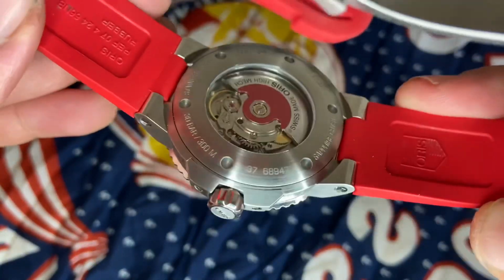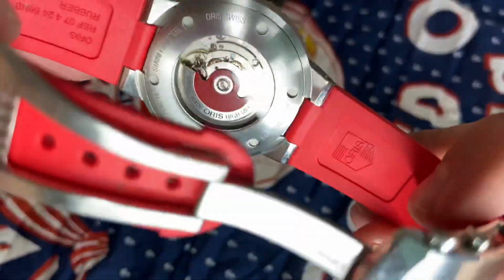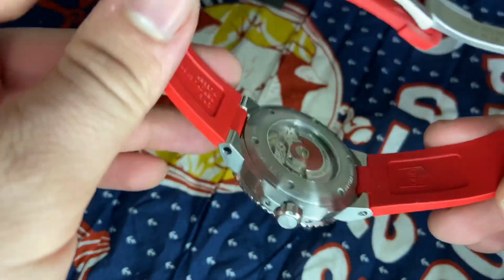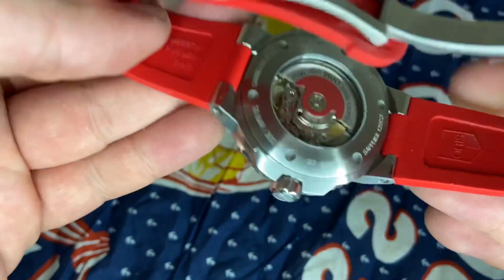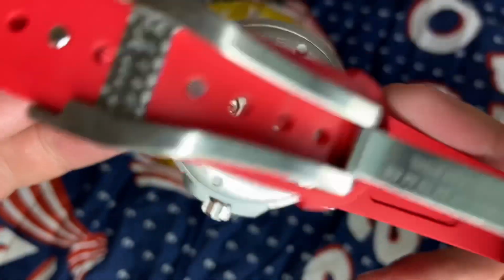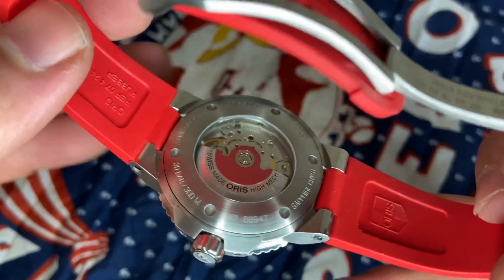Here we have our clear case back then with the famous Oris red rotor. It's the Oris Caliber 733, and that's essentially a modified Sellita SW201. It's not the prettiest movement in the world, but I just love having the clear case back on here. It's not something you normally get with a diver, so it's very, very appreciated.